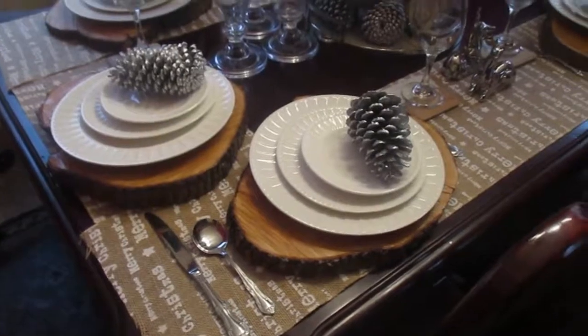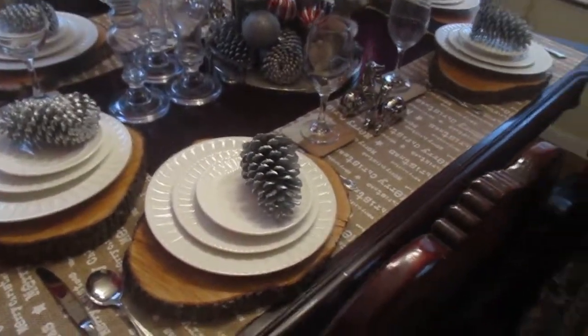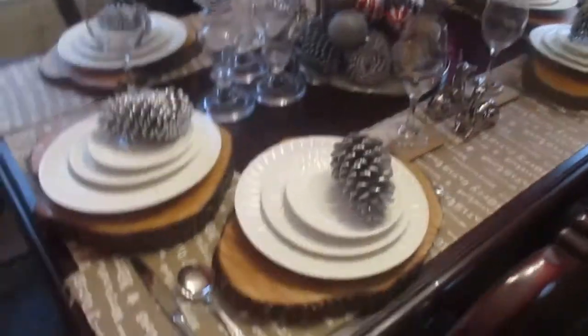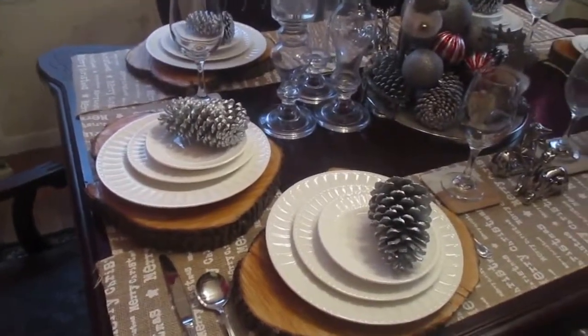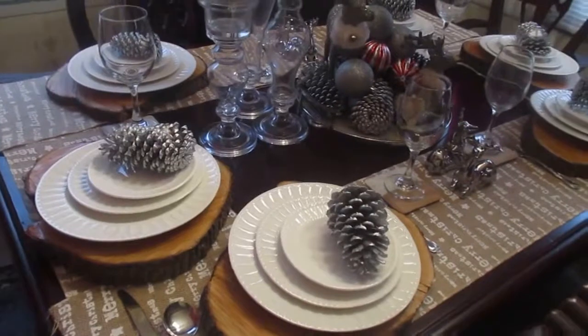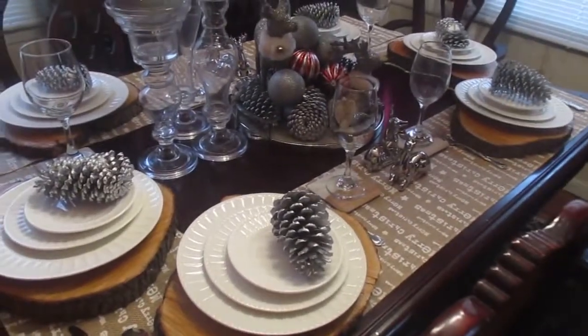Hi you guys, so that includes the video on how I set up my table. Do not tell off my head if I put my fork, spoon, knife wrong. This is my first time doing this, and I'm going to give you guys an overview again of this table.